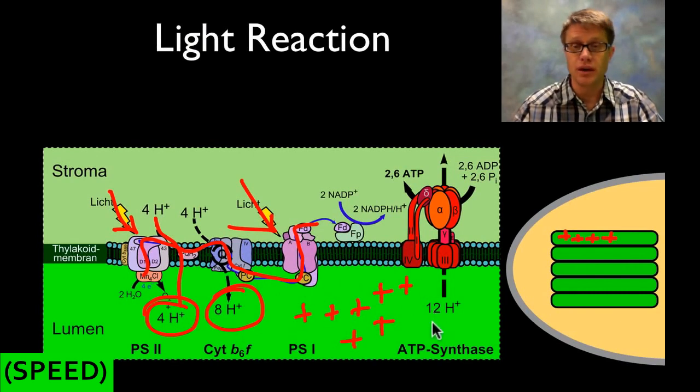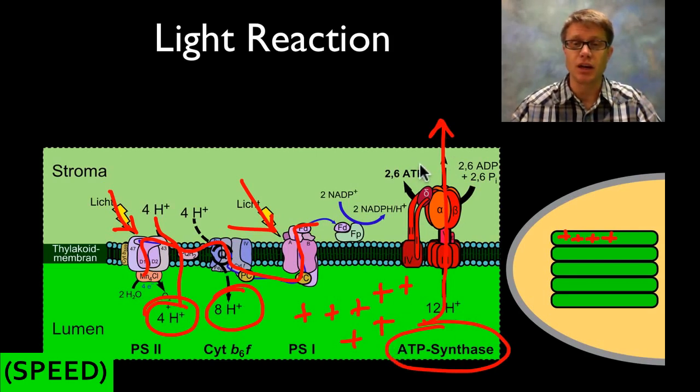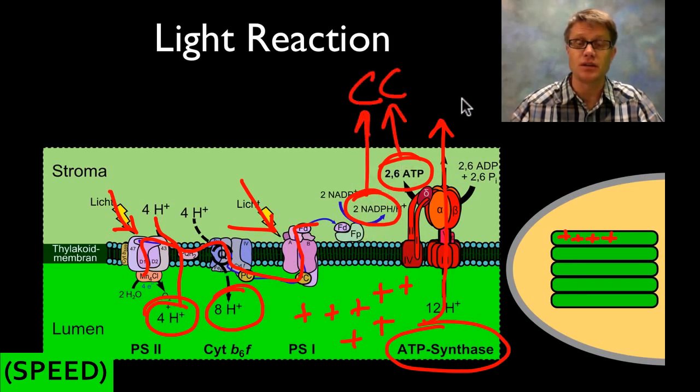Where do they go? Well, there's only one hole that they can go through, and that is to go through this protein here. As those protons move out, they're moving through a protein called ATP synthase, and it works almost like a little rotor. And every time a proton goes through, we make another ATP. So what have we made in the light-dependent reaction? We've made NADPH and we've made ATP. And what's nice about that is they're now just sitting right here in the stroma, and so they're able to go on to the Calvin cycle, which is going to be the next step in this process. And so who's providing the energy? Light. Who's providing the electrons? Water. And then a waste product of that is simply going to be oxygen.